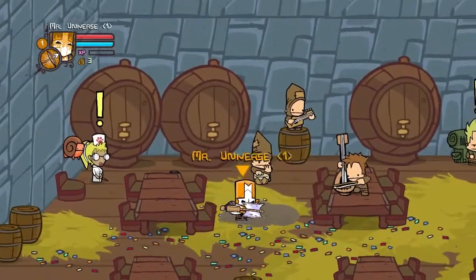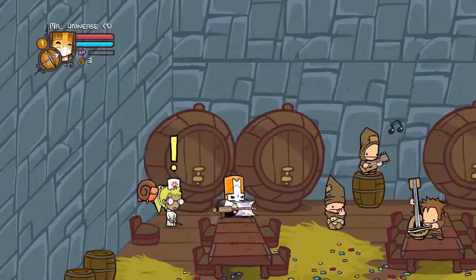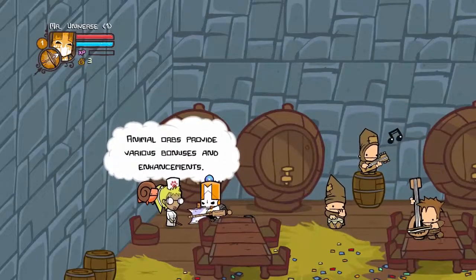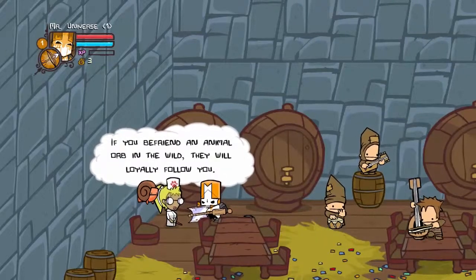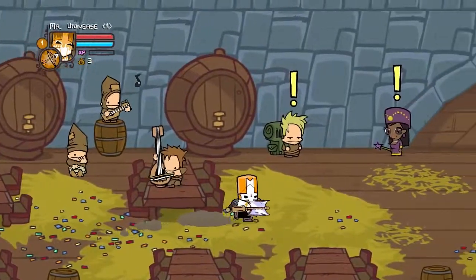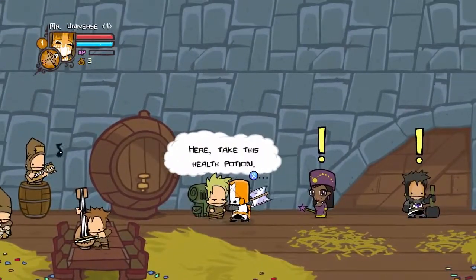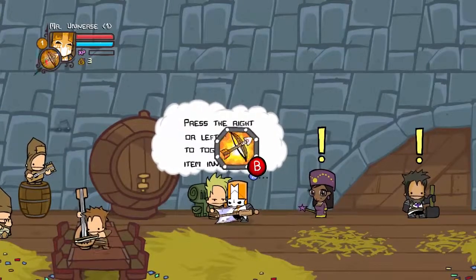Yep, so just everybody just keeps on playing like nothing just happened. I can tell you more about animal orbs. Animal orbs provide various bonuses and enchantments. If you befriend an animal orb in the wild, they will follow you. Alright. Hey, did you forget how to use items? Here, take this health potion. Press the left or right bumper to toggle your inventory item.